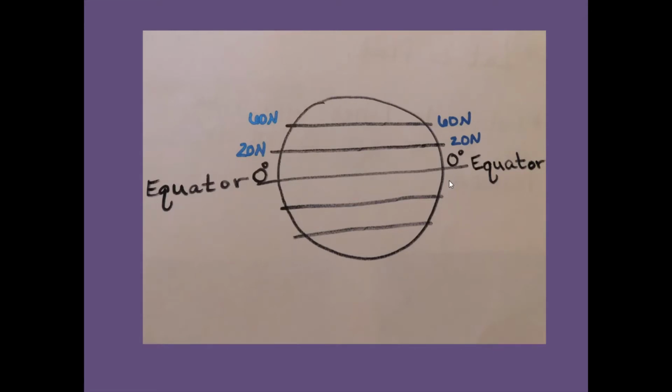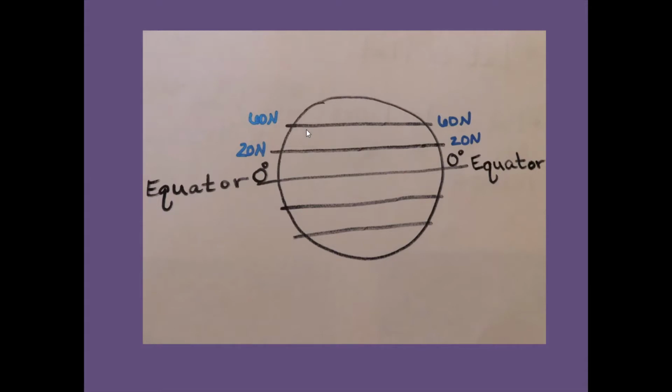All right, so this is 20 degrees north, meaning it is 20 degrees above the equator. This is 60 degrees north. That means if we go 60 degrees north of this equator, we reach this area. Now you still cannot find the absolute location without the longitude lines, but this at least gets us the first part.